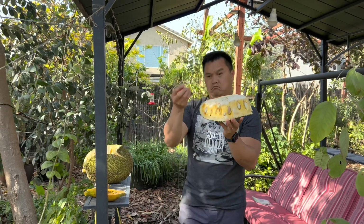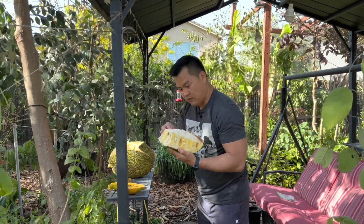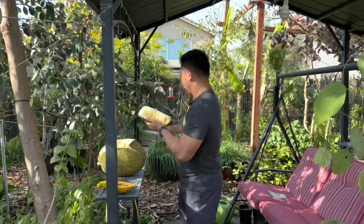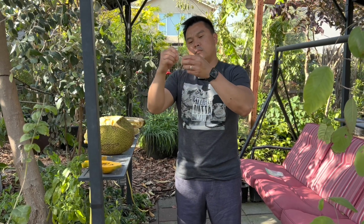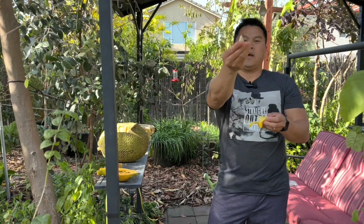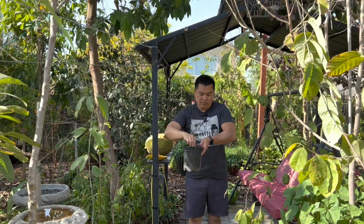A tip about jackfruit seeds. These are actually edible once you boil them. It tastes very nutty. So if all else fails, save the seeds, boil it, eat it. See if I can find a good seed in here. So here it is. The fruit where the juicy fruit gum taste is based on, anyhow. That is all you need. Same thing, just literally stick it into the ground, into the potting soil.